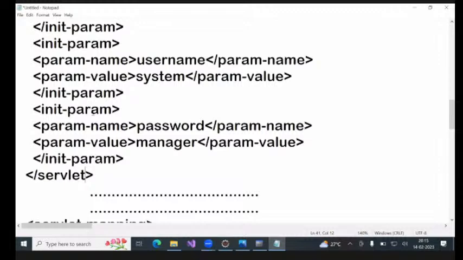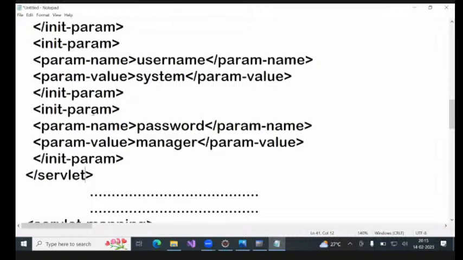Now like this, we will try an example. What I'll do is change only these parameters. The init-param, from init-param onwards, I'll remove, cut, and paste after web-app.